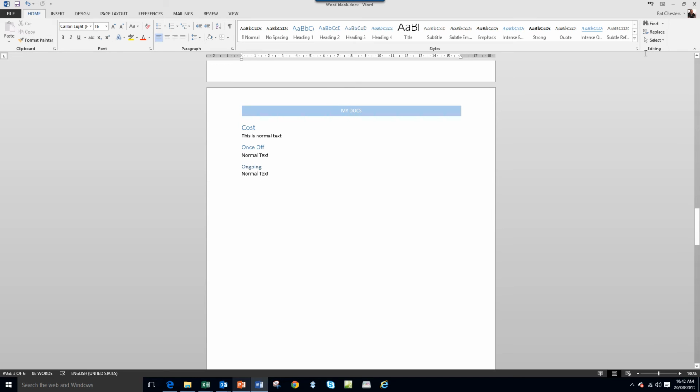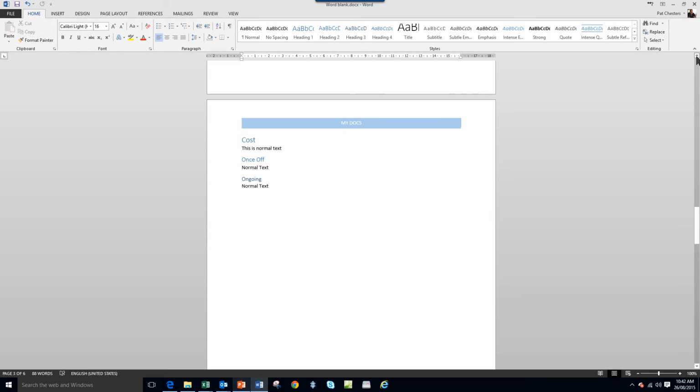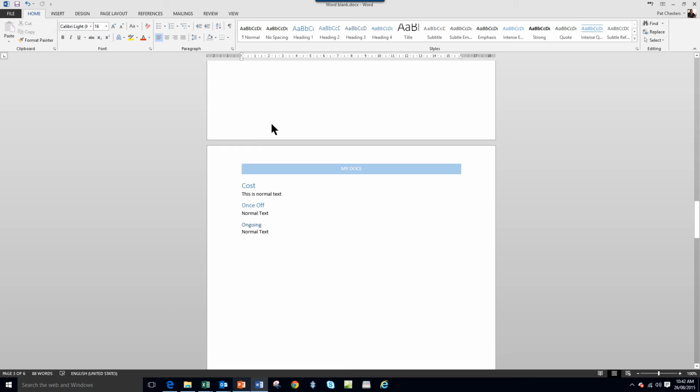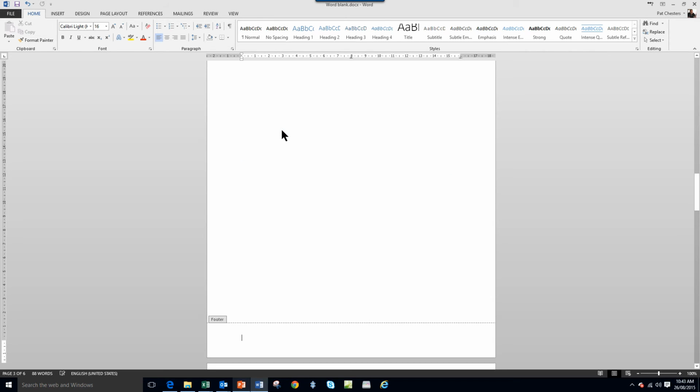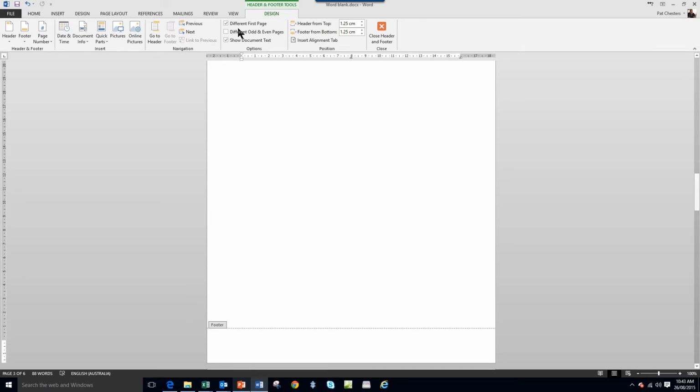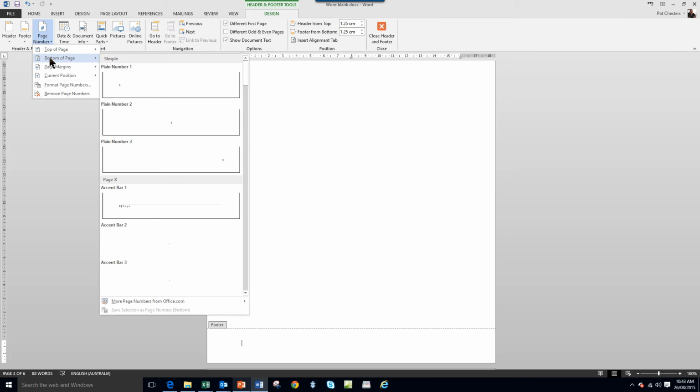I also want a footer, and in the footer I want to put page numbers. So right click at the bottom of any page, edit footer, different first page. I don't want it on the first page. I want a page number at the bottom of the page that looks like that.